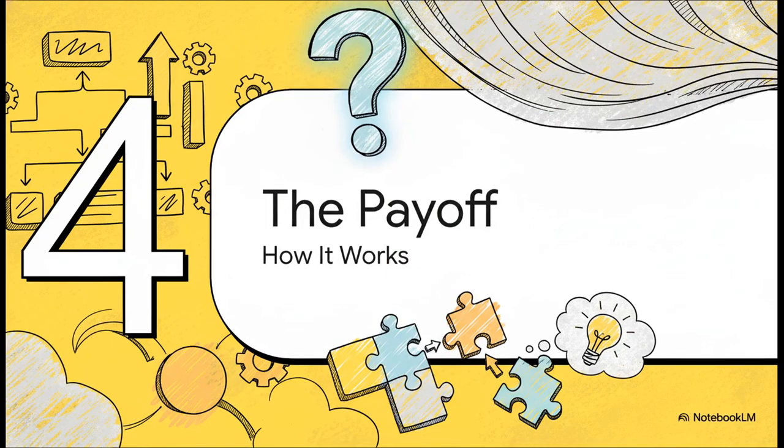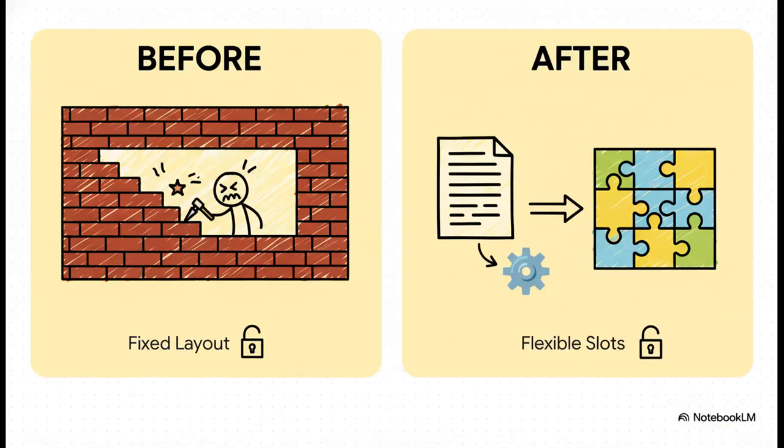Okay, so what's the actual payoff? Let's get into the weeds a bit and see how XADF works its magic and solves the very problems we've been talking about. First up, layouts. On the left, you see the old way, those rigid, hard-coded block zones. We're moving to the system on the right, a super flexible slot-based system. Now, the entire layout, where the sidebar goes, the render order, everything, is just declared in a simple config file. No more hacking away at templates just to move things around.